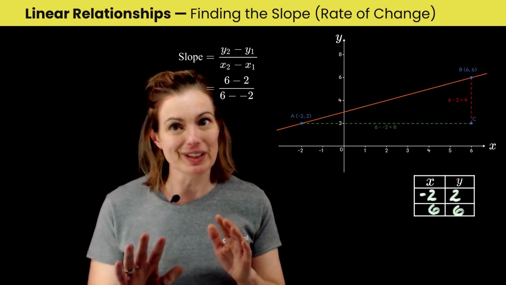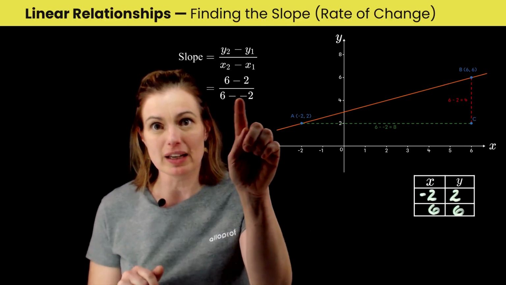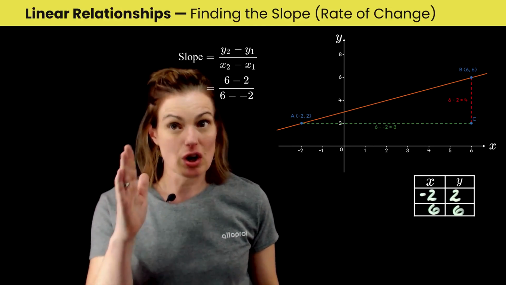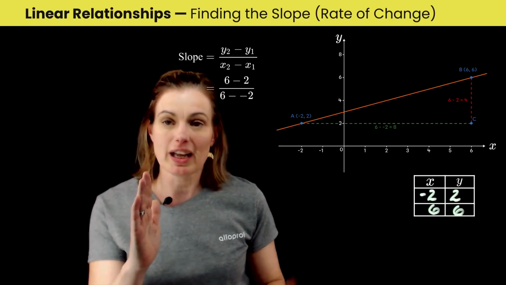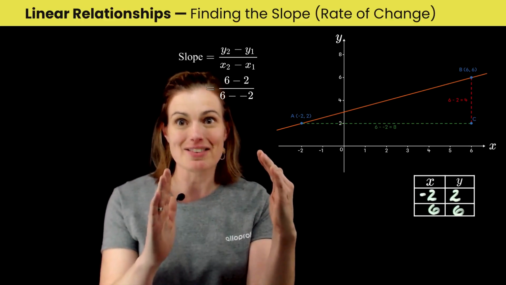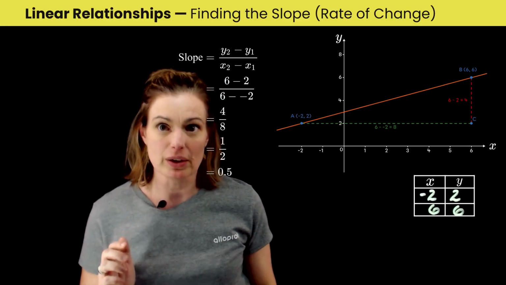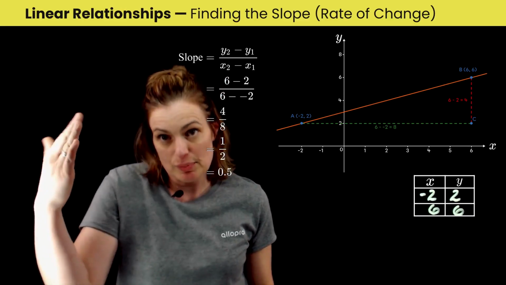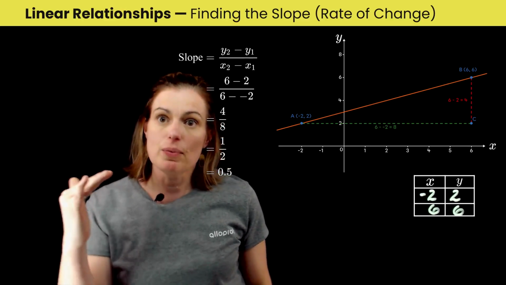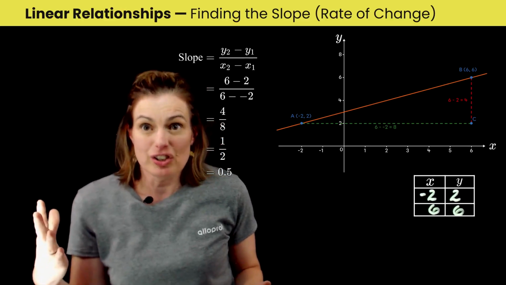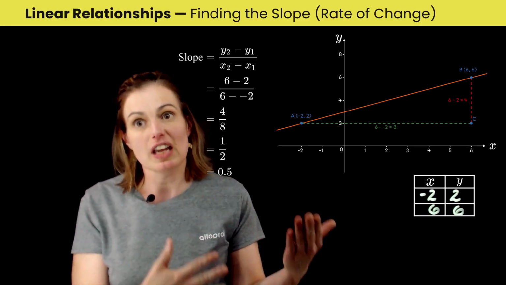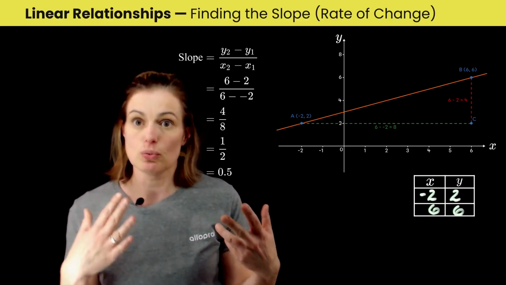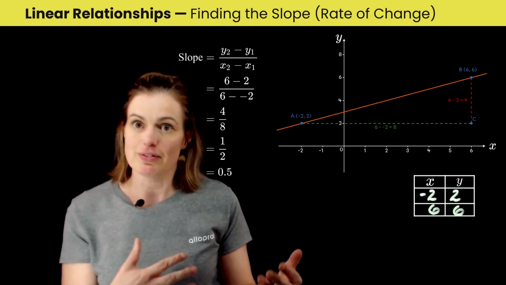And here we've really got to be careful because you see this double negative, that can trip people up. All right, you got to remember that there's already a subtraction in the formula, and then you're subtracting this negative value. So what you actually end up with here is an overall positive result, which means that we end up with, well, 6 minus 2 to give us the 4, and we've got that over what is essentially 6 plus 2 to give us 8. So our result is 4 over 8, which reduces, of course, to 1/2 or 0.5.